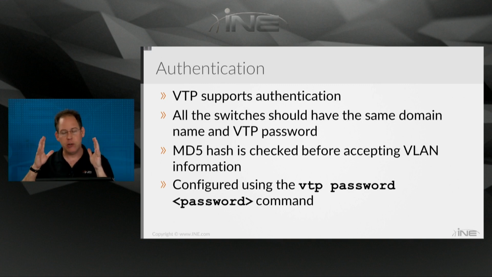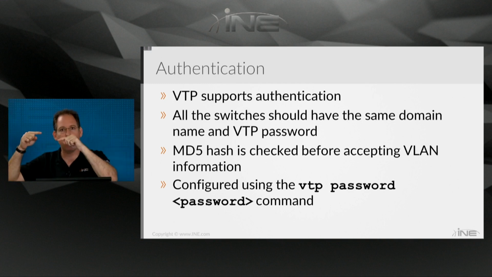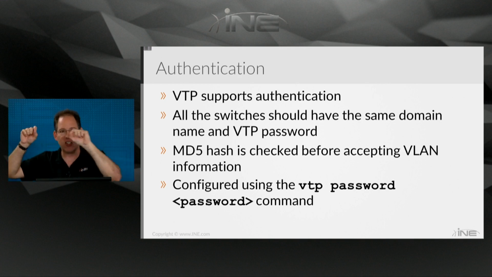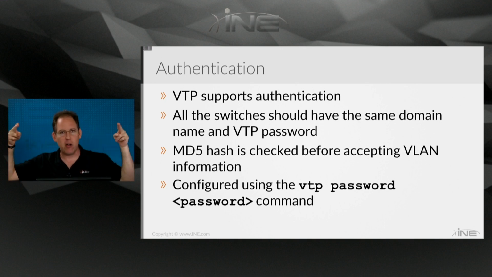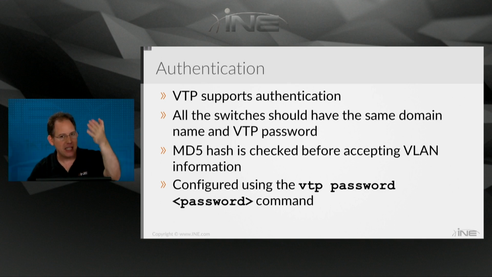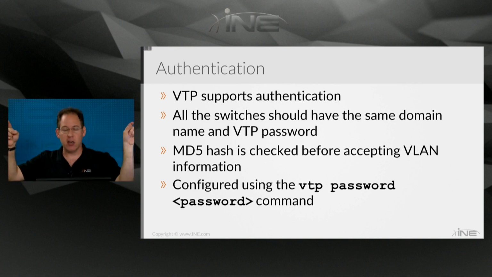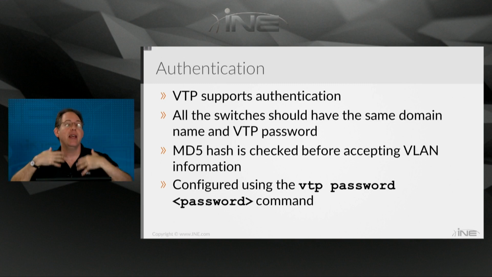And then what the switch will do is take that password and put it into a formula which is called a hash. He basically performs a message digest hash. You don't have to know how that works. That's advanced cryptography, but basically it takes that password and creates a long string of letters and numbers. It hashes into this big, long, sort of random looking thing, and then that is what's put into the VTP message. So when I send my VTP message to you, you're actually going to get my hash of the password. But if you have the same password as me, your hash will end up being the exact same value. So even though you don't see my password, you'll know that we have the same thing because your big long string of hash value will be the same as what I sent to you.